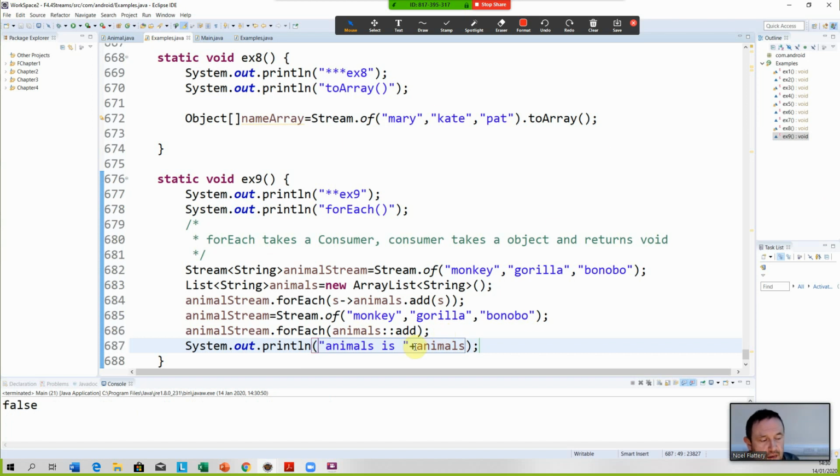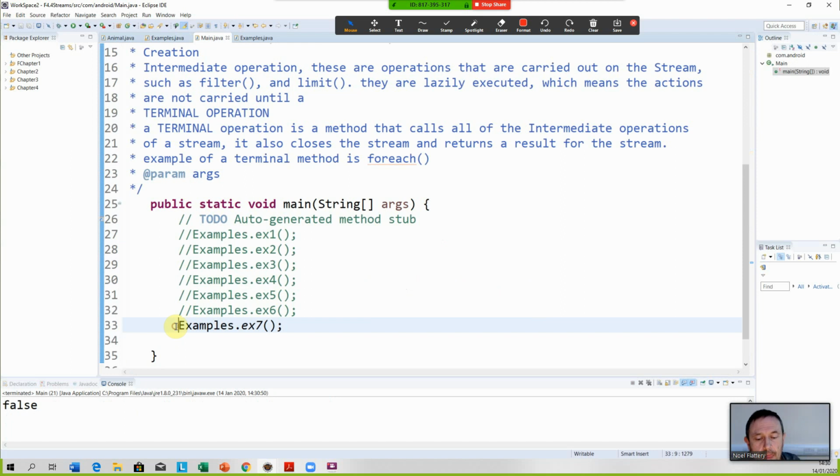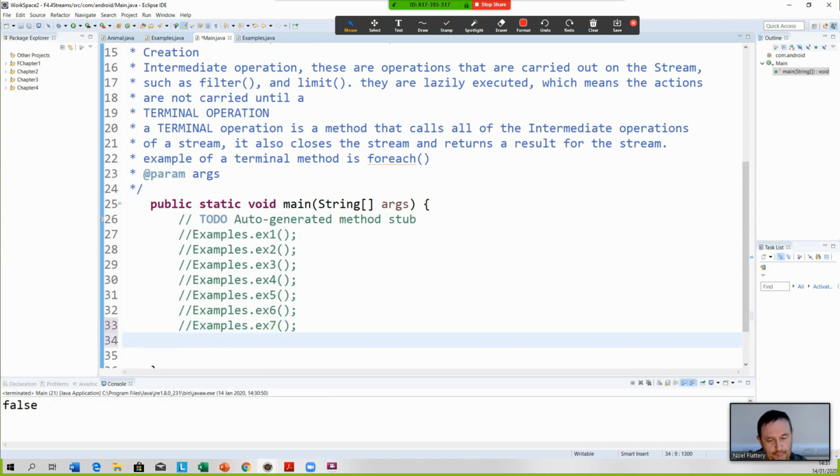It's EX9. There it is. Monkey, gorilla, bonobo, monkey, gorilla, bonobo.